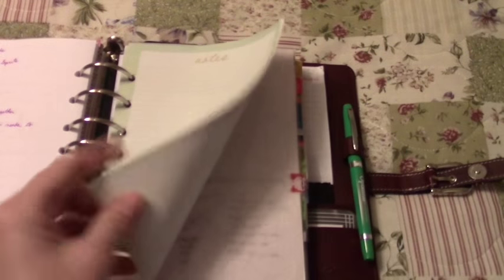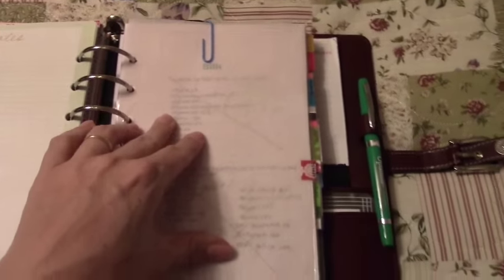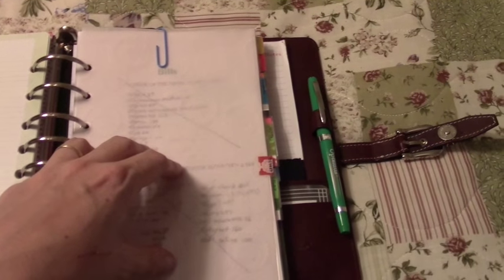And then the fourth section is just blank notepaper for writing in more recipes when I want to. Now, this next section is a top-loading vellum pocket that I made with two sheets of vellum paper and my laminator. I put the paper clip at the top because it's top-loading. This is where I put my bills as they come in the mail. My bills wait here until it's time to pay them.